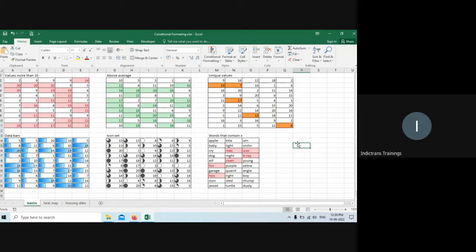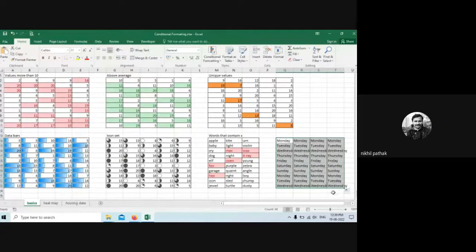RAND is a good function for numeric data. But for words, is anything there? Like cities or colors, maybe fruits, flowers, something like that. But here you could get something like Monday, Tuesday, Wednesday, Thursday, weeks, months. That I guess is available in Excel, maybe depending on the version, but I guess this should be available.